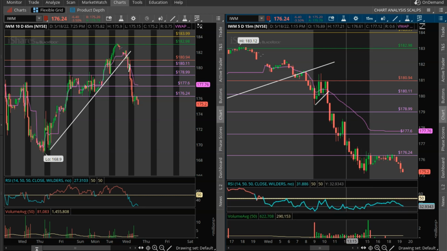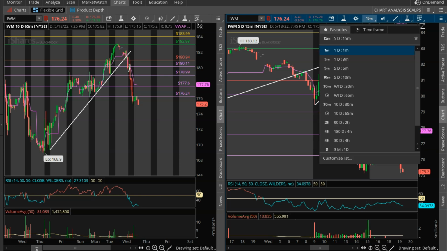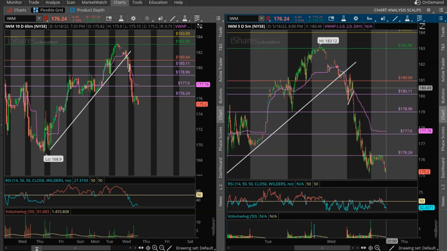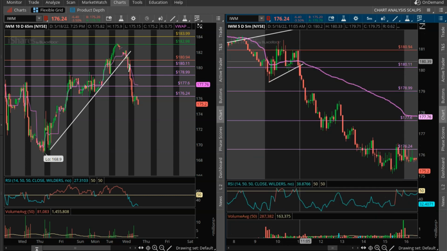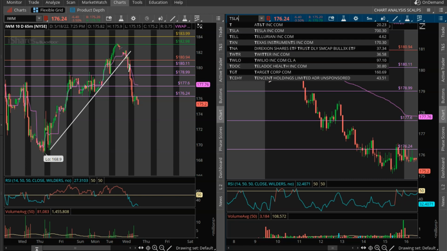We never got back above the 50 line on the RSI. We never even got close to VWAP, and there was no reason to exit your short runners on this play. So price action was very clean. We identified the setup on the 65-minute. I show you guys how I got the levels, and overall, this was just a very easy play that you could have taken going to the downside. It worked absolutely perfectly. So now, other than IWM, we also had Tesla.